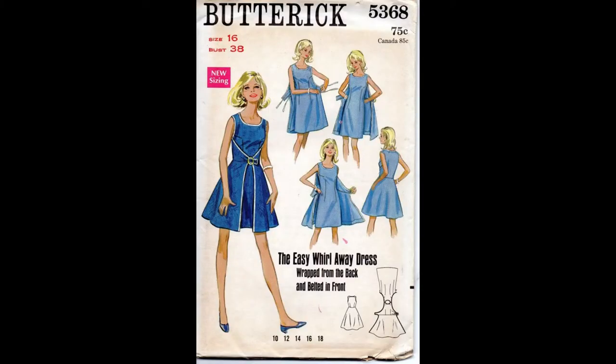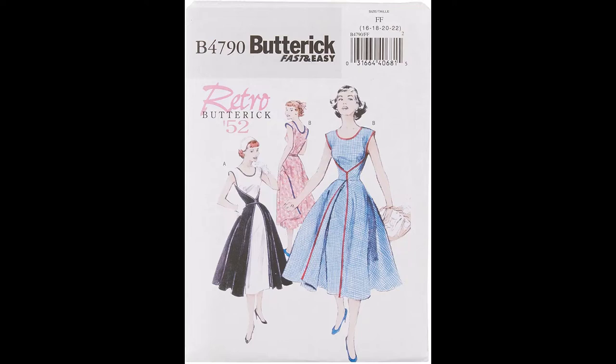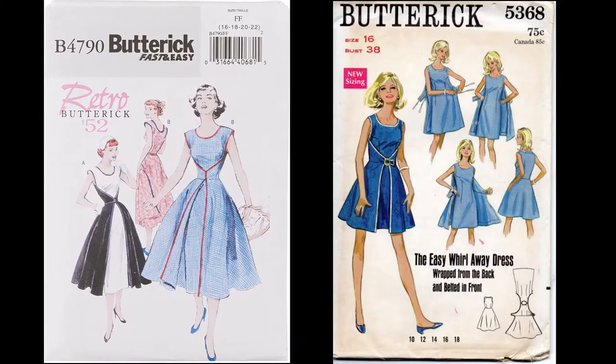I found this pattern in my eye candy store, and it looks like a lot of fun to make and figure out from the picture. When I did some research on it, I found out that this was a 1960s version of the more popular walk-away dress from the 1950s by the same pattern maker. When you compare the two, aside from the change in the sleeves and in the length and fullness of the skirt, you also see a modernization of the closure in front.